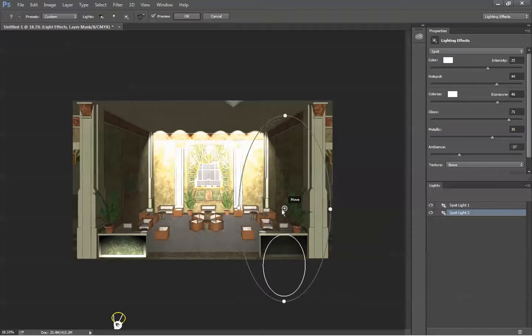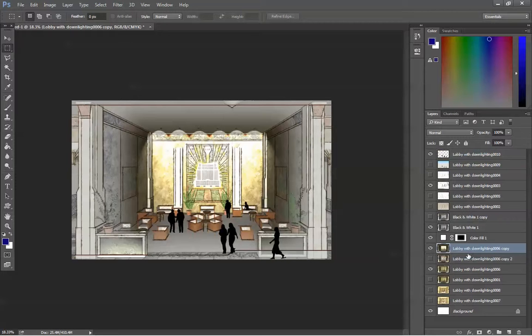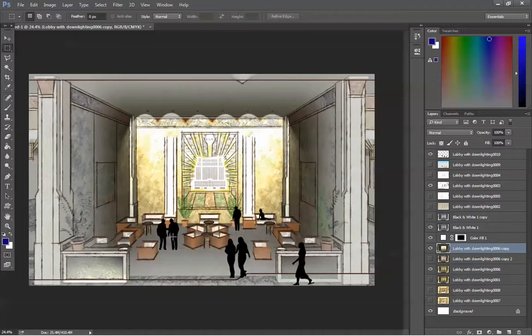But once again, we can control a number of different facets of this light and move it into position, and you can get some pretty interesting effects just like that. And it only worked on the individual selections that I had, and now I'll just drag that down below all of my other images, and you can see it creates a nice little kind of glow underneath my image. Okay, so these effects are really interesting, and they give a lot of interest to your image.